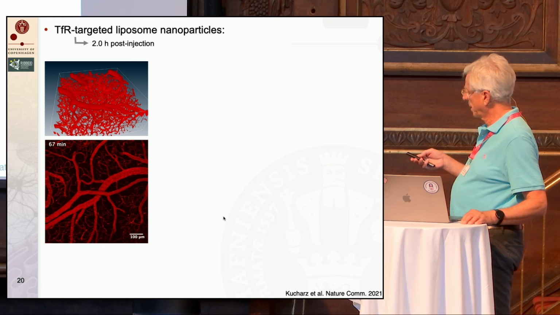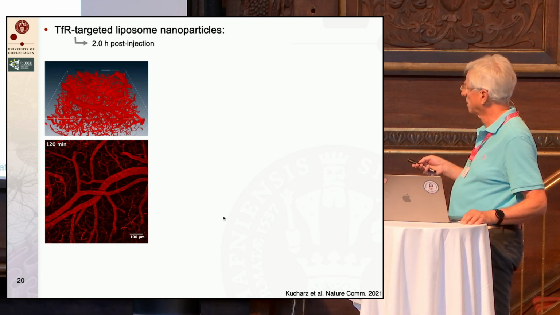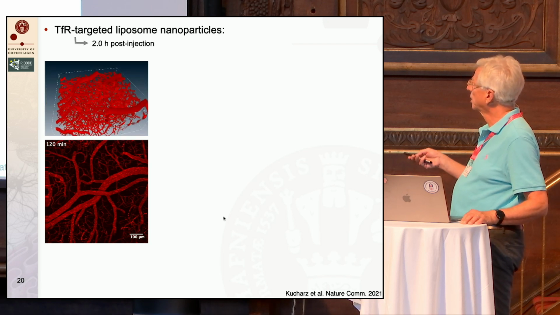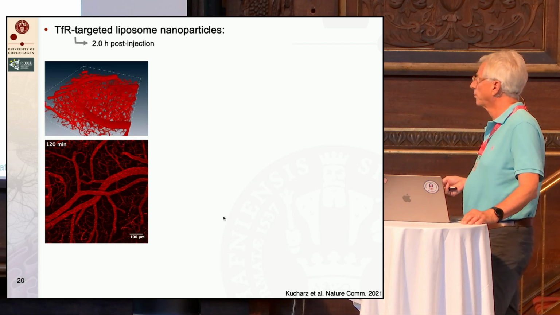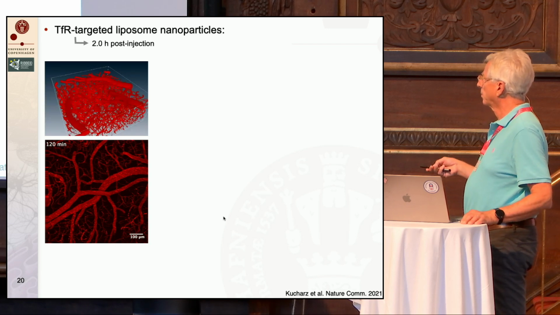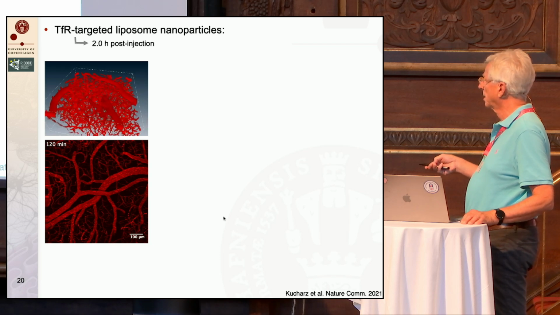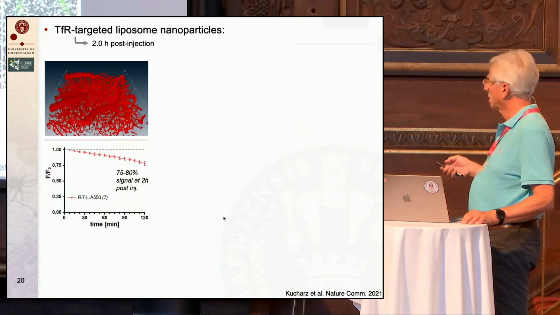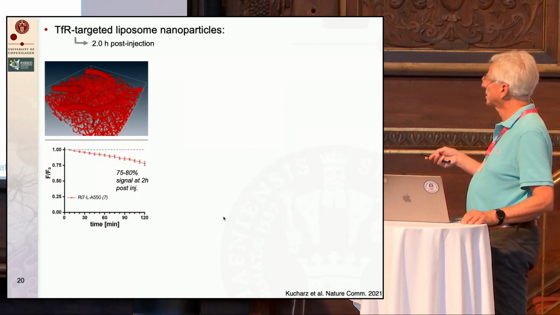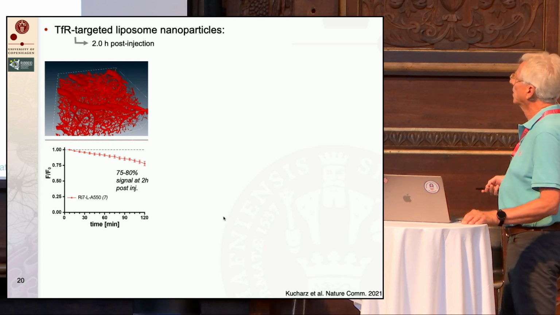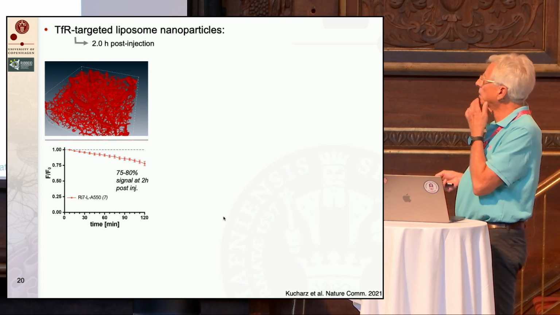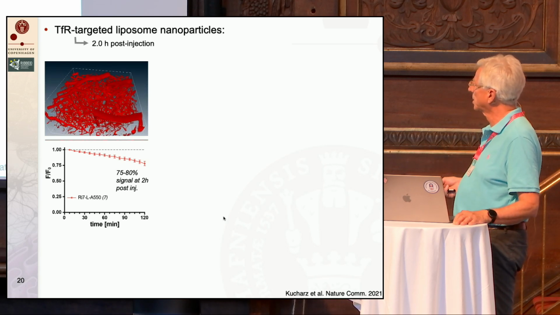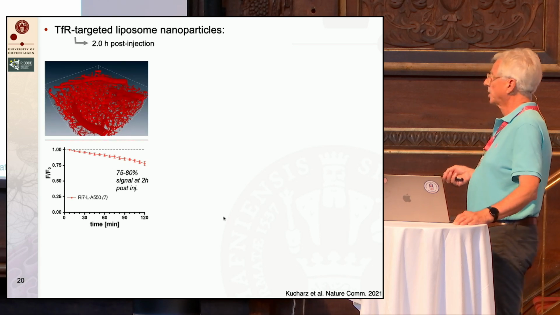So it works the way you inject the nanoparticle. You can see how it circulates in the blood. This is all from awake living animals. You can reconstruct the brain circulation by making serial sections, serial images like this. And then what you can see is that these nanoparticles are quite stable in plasma. So you have the molecule there for a long time, and if it's there for a long time, it also has a long time where it can bind to the surface of endothelial cells, and that will increase the probability that the molecule will get across.